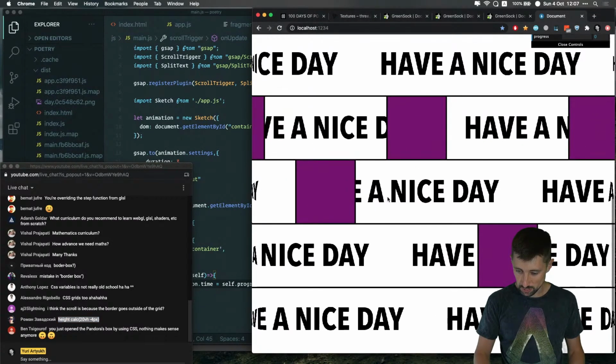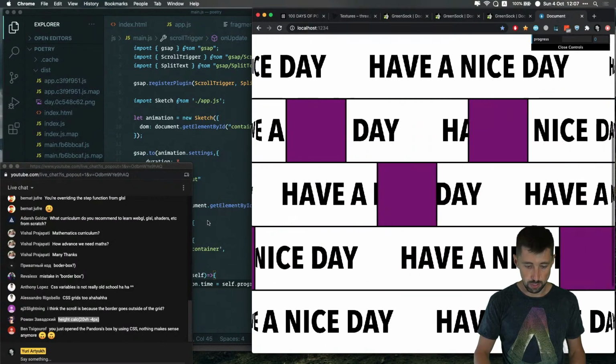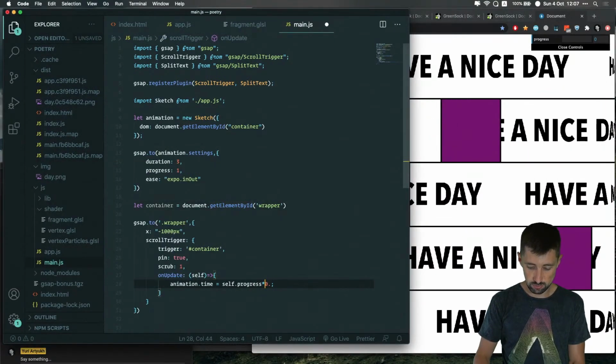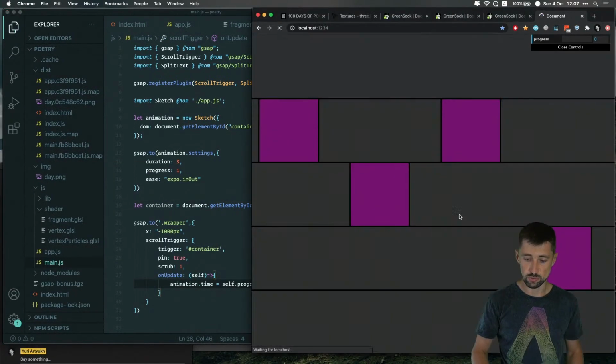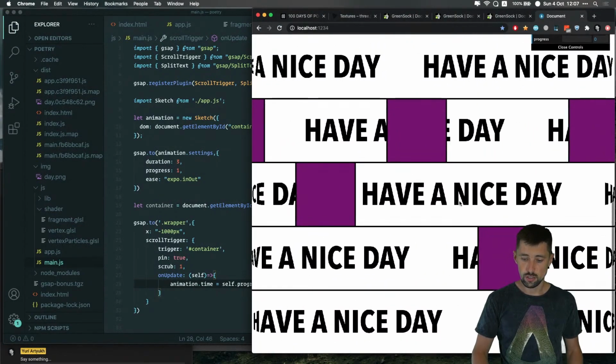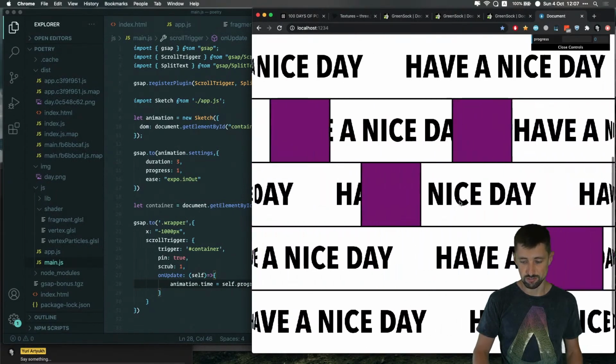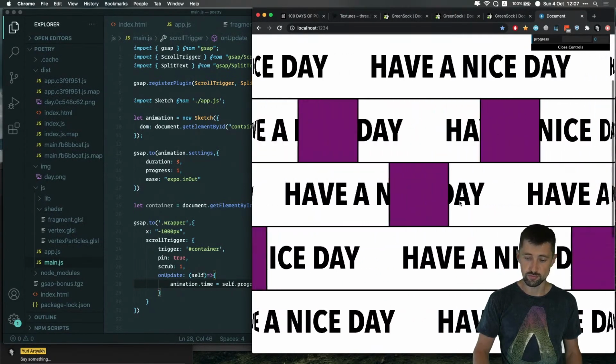Sorry guys, I made some mistakes. I think it's pretty nice in the end. Maybe I should make it even like 100 so it scrolls more. It's just that the scroll is pretty short, like I just have a little bit of the scroll here.